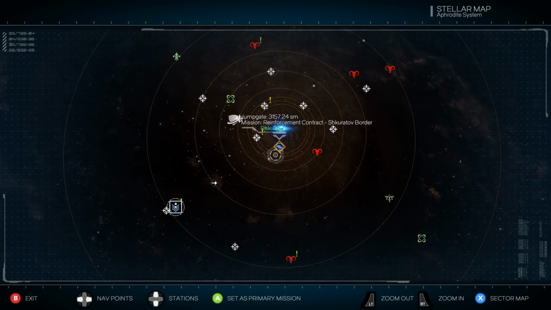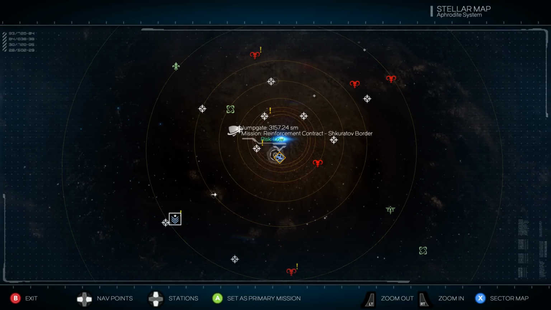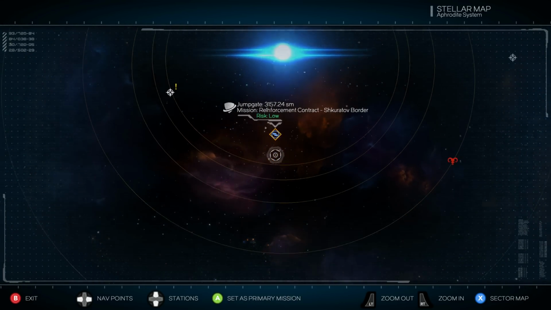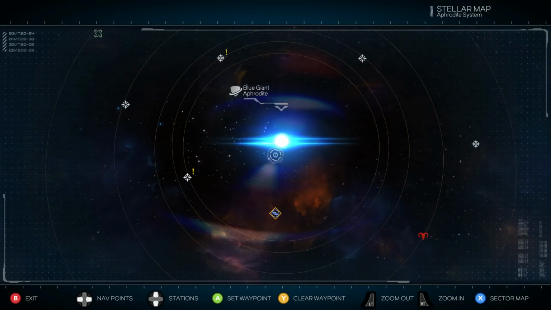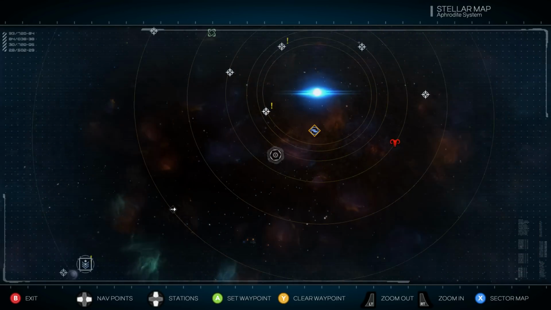Now, gold and diamonds are where your mission areas are. And that little blue symbol there, if we zoom in a bit, that is actually a jump gate. So that's how you get to different sections of the sector. It's pretty nice. You've got nav points and everything here as well, and it works out pretty nicely.